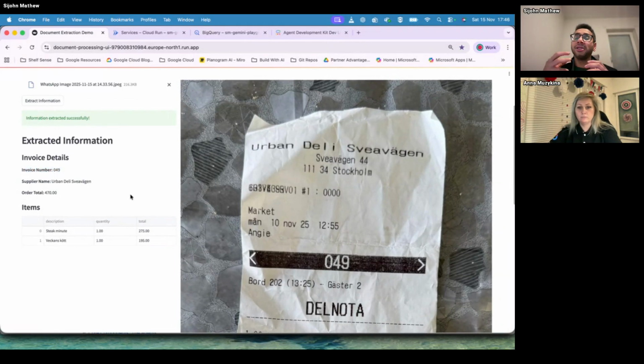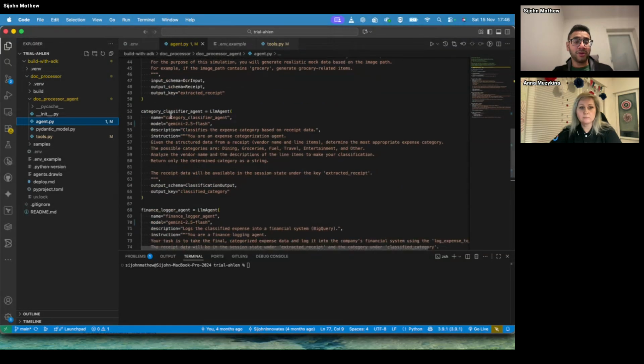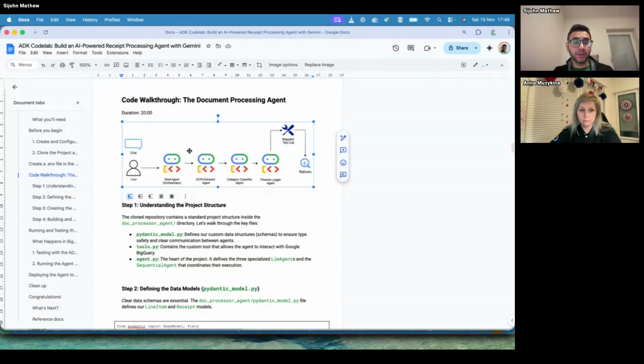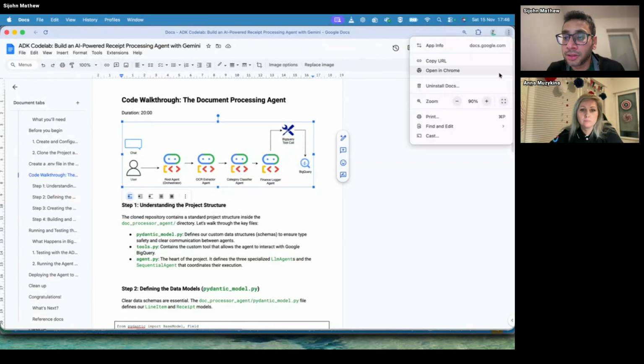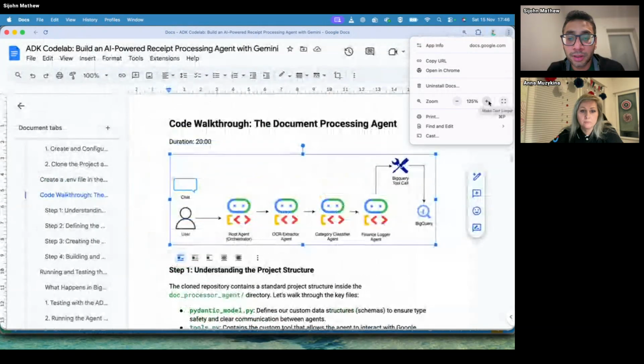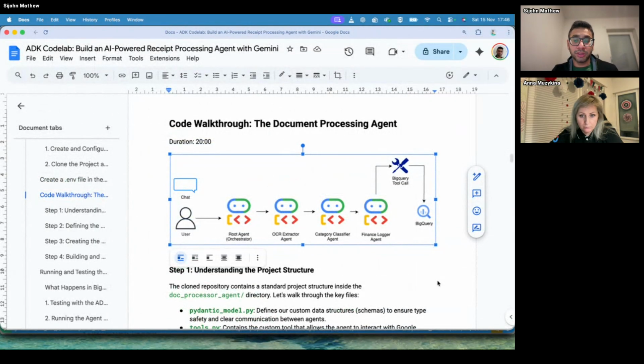Sometimes it's easy when I show the final product and then think from the reverse, it will be easier for you. So what did we do? Before that, let me show you the diagram of the architecture. Agents draw.io. Okay, I can show it in my docs. So what was it doing basically?